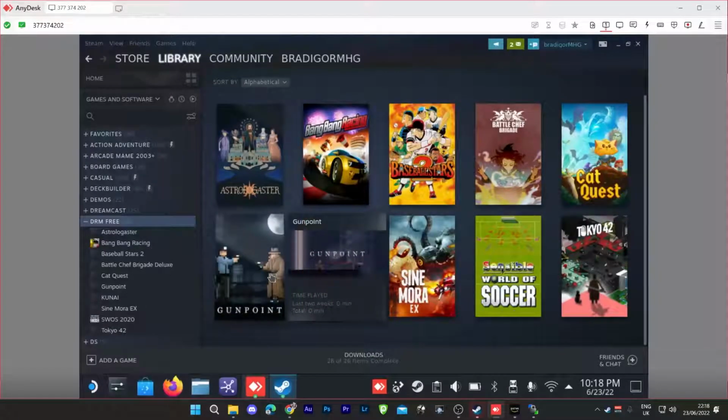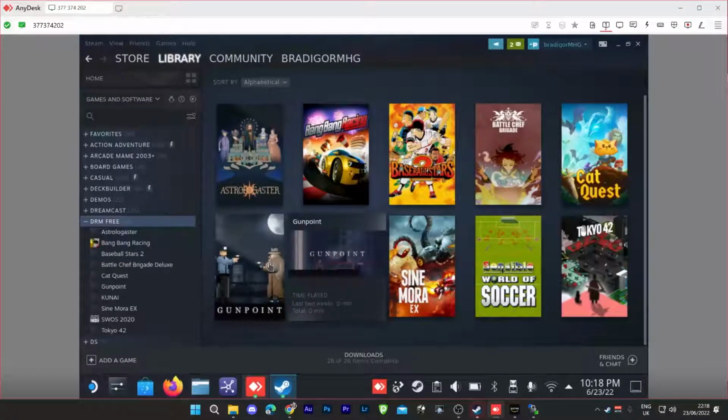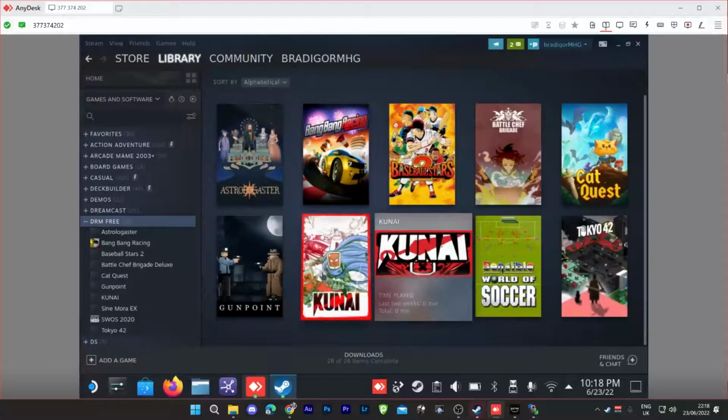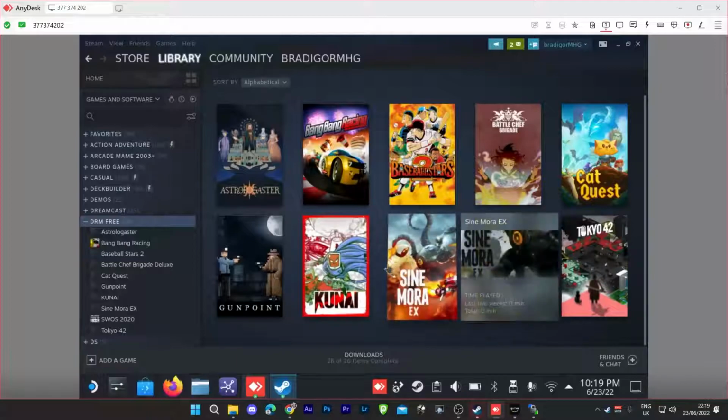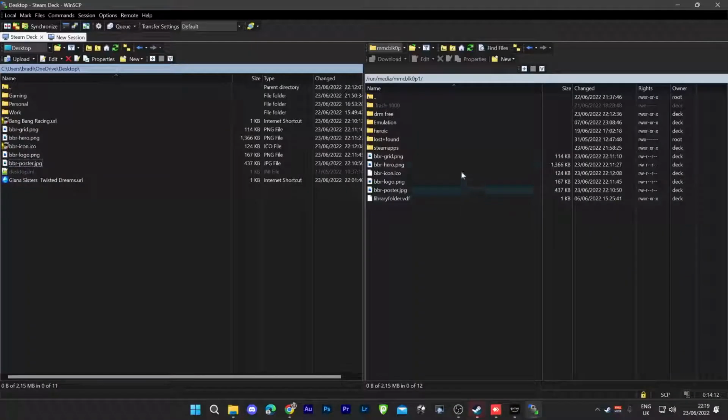Something like Gunpoint, just a little side note, is mouse only. You still get all your options when you boot this from game mode. Gunpoint, you can still set custom controls, all the other bits you could do. You can test things over the top, runs really well, etc, etc. So you've got all the options with these that you would pretty much have with a native Steam game when you start from game mode. But it's simple as that. Now, what I like to do is just one little last bit of housekeeping, is go back here.